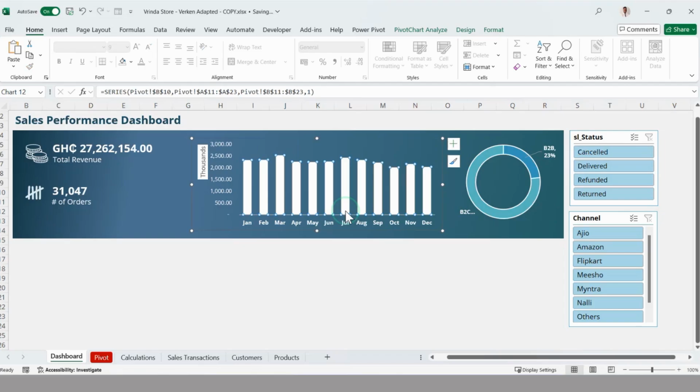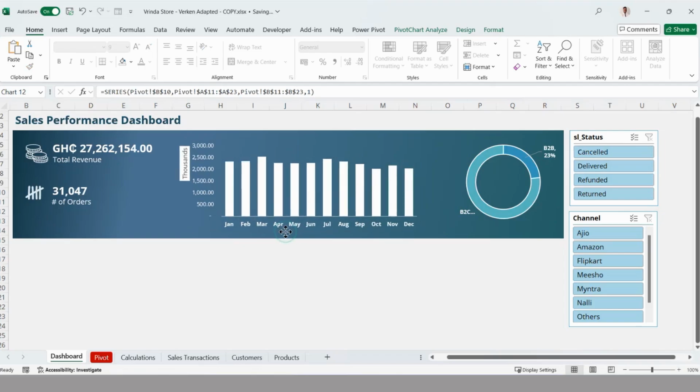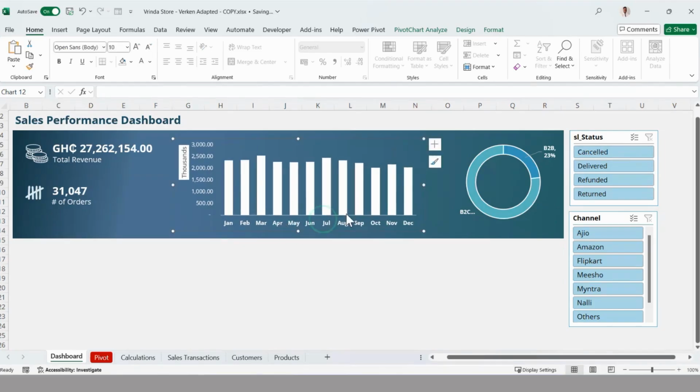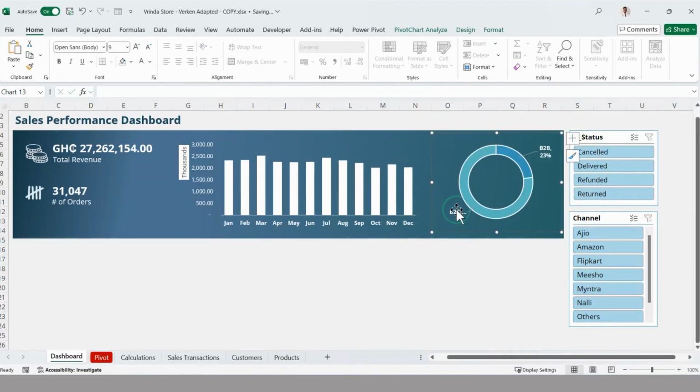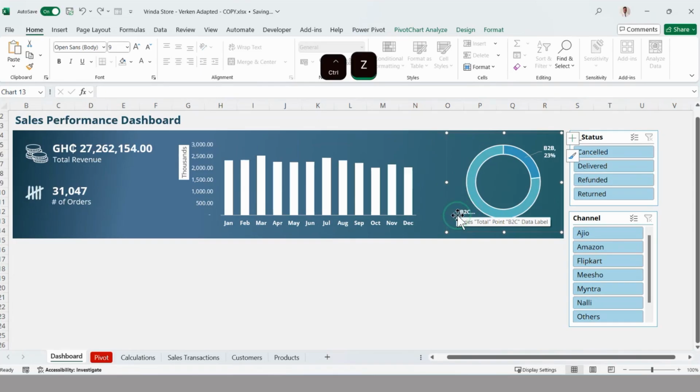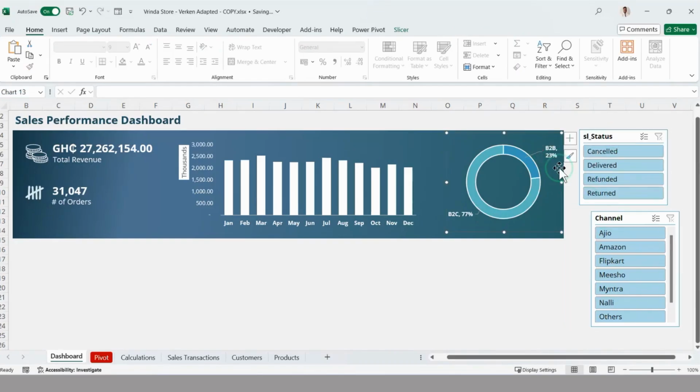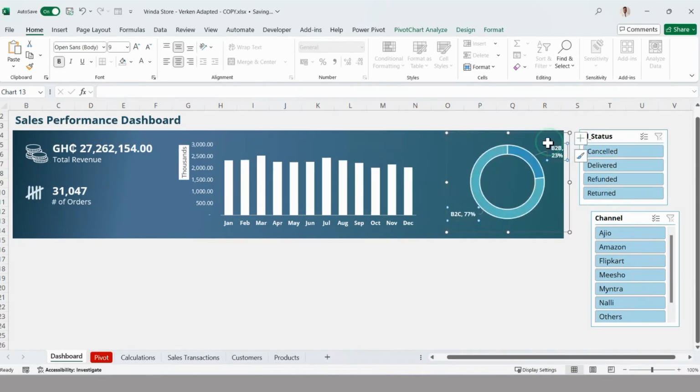And I think we can format this to be white, make it a bit bold. We can drag this chart to the left, just a little to give room for these. Okay, so let's see. I want to expand this a bit, and then expand this a bit. Maybe I should just expand the charts just a little.